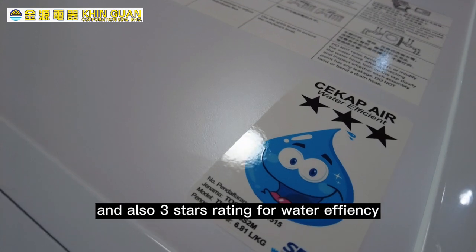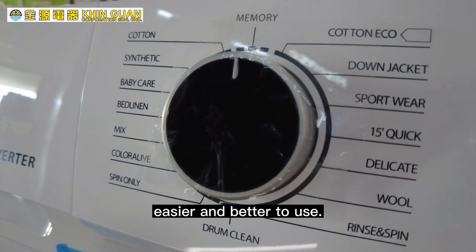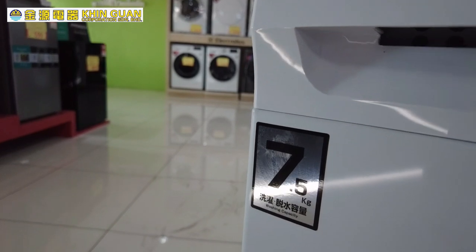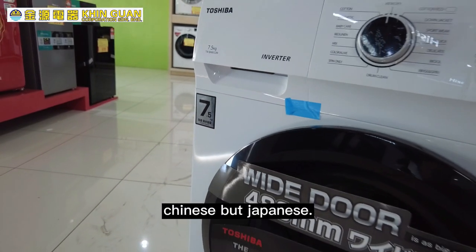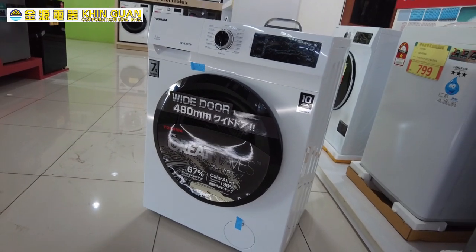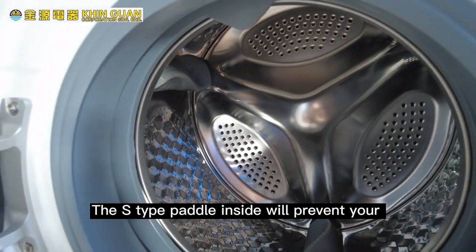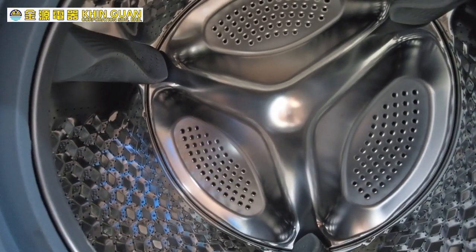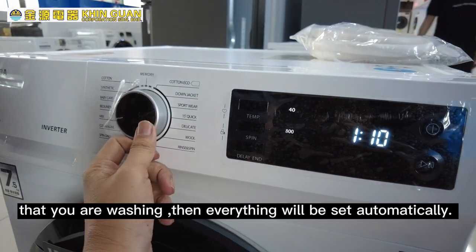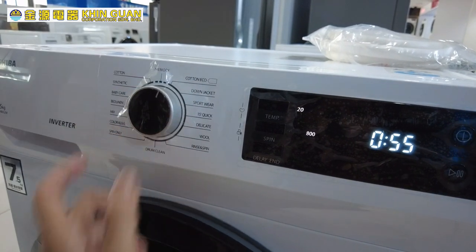As you can see, this machine has a five-star rating for energy consumption and a three-star rating for water efficiency. It comes with all the essential functions to make it easier and better to use, including preset formulas for all kinds of clothes. The text on the unit is not Chinese but Japanese — yes, this is Japanese technology. Put your detergent here before you wash. The white door makes it easier to operate, and the S-type panel inside will prevent your clothes from tangling. Despite the many functions, it's actually very easy to use — just choose the type of clothes you are washing and everything will be set automatically. For normal washing, just choose the Cotton Eco setting.